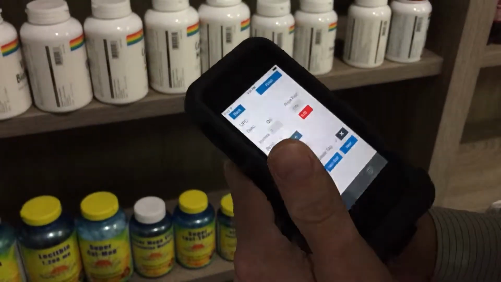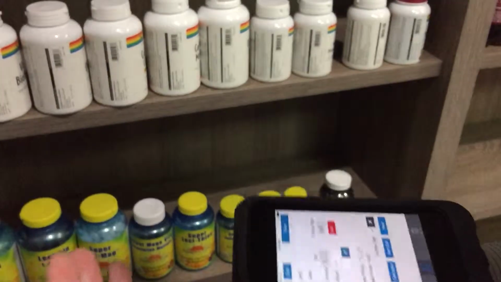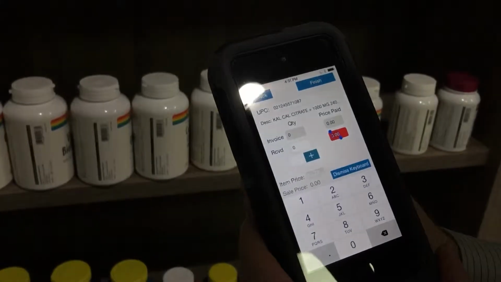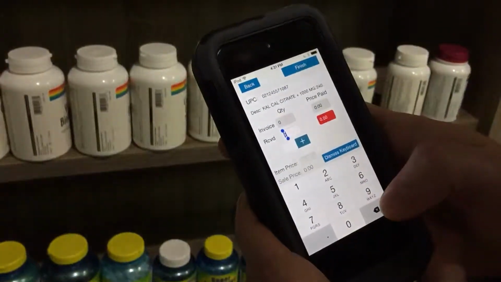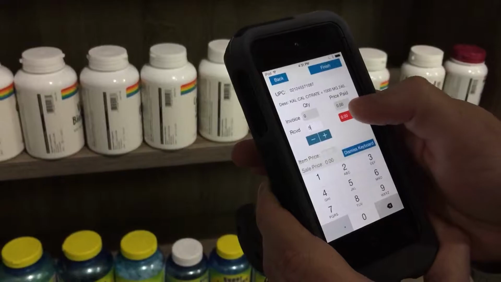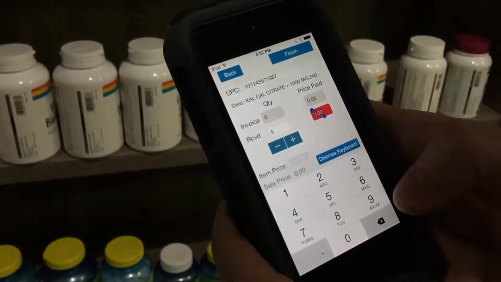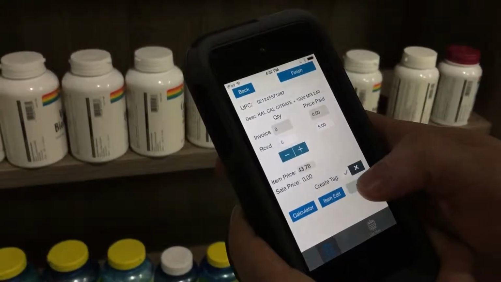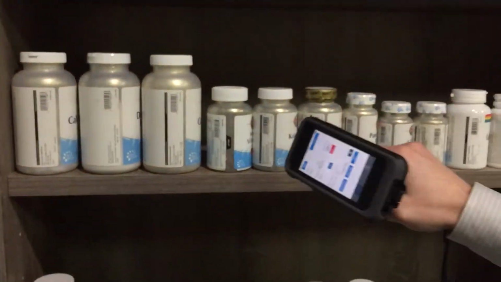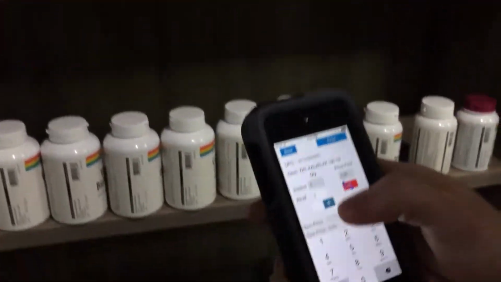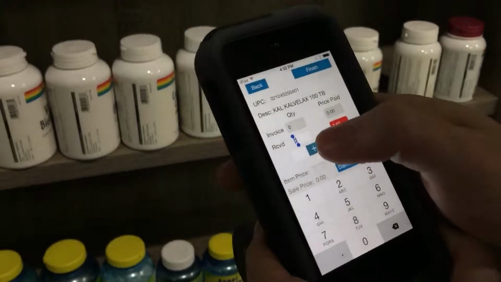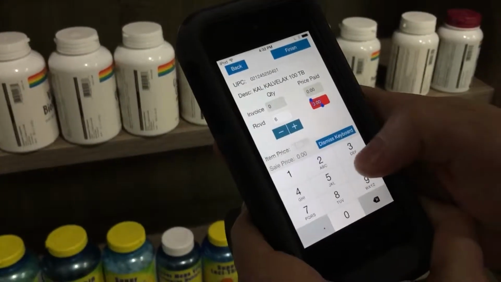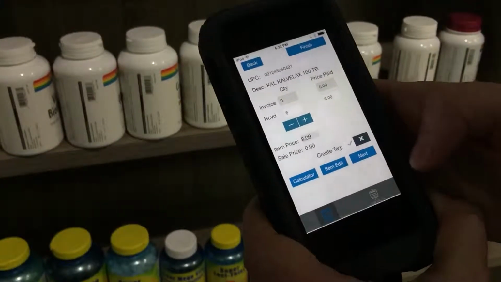And so here everything is empty. Again, we start scanning product. So we've got our product scan. It's calcitrate from nutraceutical. I received 5. The price paid per item is going to be $5. Next, scan a new product. Any of these would work. This one, let's say I received 6, and then the price paid is $6.